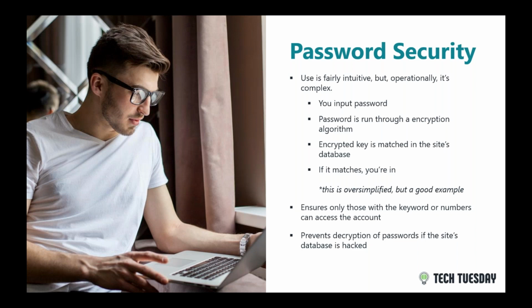When you input your password into a login, your password is run through an encryption algorithm. Every website has a different one, but it's an encrypted key that's then matched to what's stored on the site's database. Basically, you put in your password, they jumble it up. If that jumbled up password matches what they have stored on their server, you're in. It's kind of oversimplified, and there are a lot of other methods to go about this, but that's generally how online security works. It ensures that only those with a keyword or specific numbers can access the account, and it prevents decryption of passwords if a site's database is hacked.